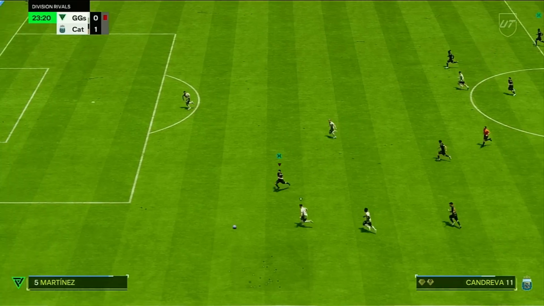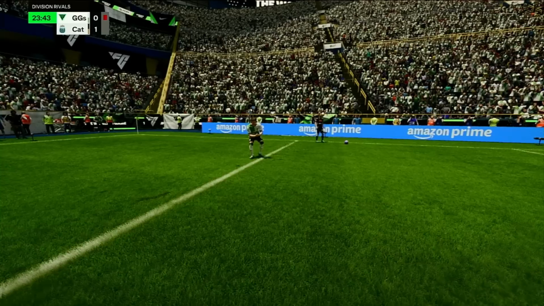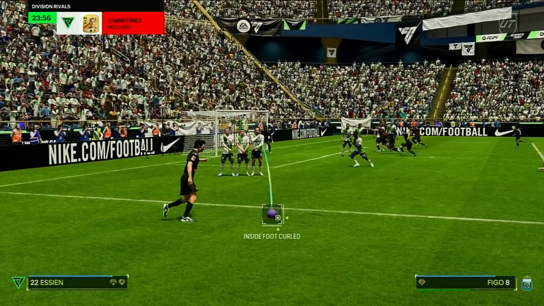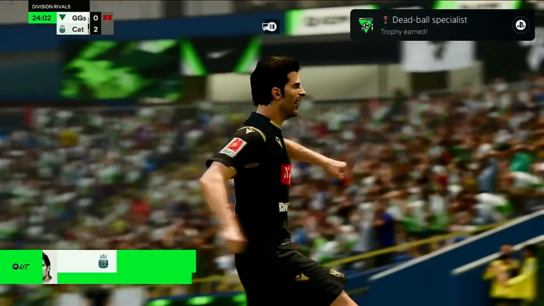After this, our opponent would see flashes of red again and swipe out our forward, which would lead to the second red card of the game. And not only did that mean he had 9 players left on the pitch, but Figo would step up and score the free kick, giving us a trophy on PlayStation and the opponent leaving.